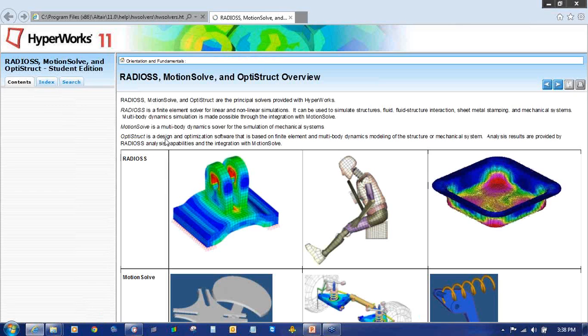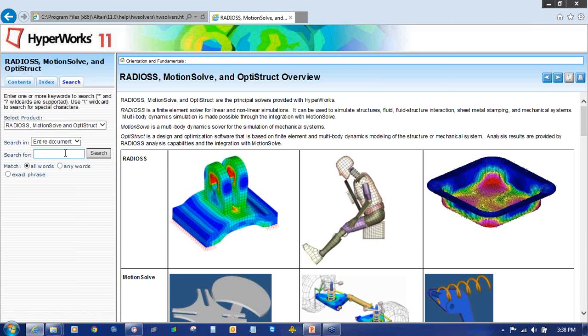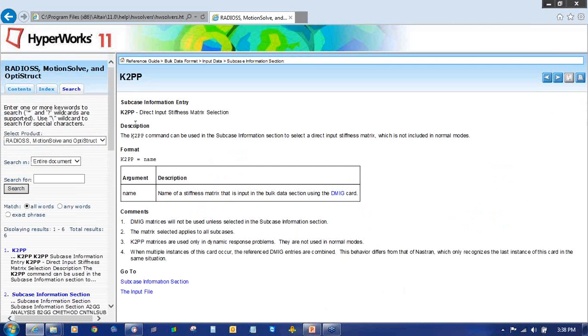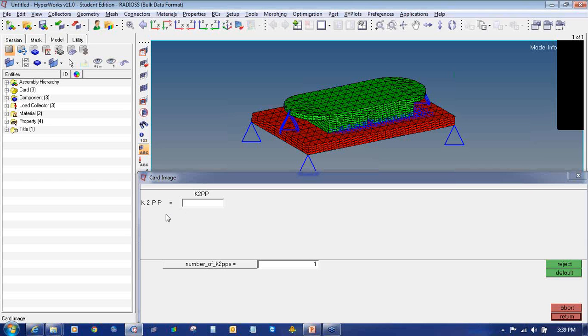To understand it in much more detail you can go to help, enter K2PP, click on search. So this K2PP is direct input stiffness matrix selection. The K2PP command can be used in the subcase information section to select a direct input stiffness matrix which is not included in normal modes. So we will include it here.